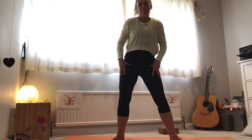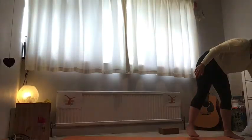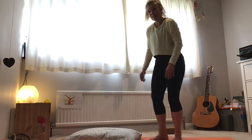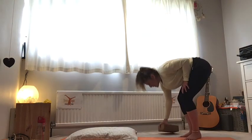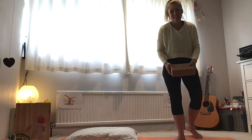Now, that will look different for everybody depending on your flexibility, okay? From here then, we're going to grab a few things. So you can just come up, circle your hips if you need to. This is where if you have a pillow, you might want to grab it. I'm just going to pop that in front of me on my mat. And if you have a block, or a thick book, that might be something you can use, but it's not essential.